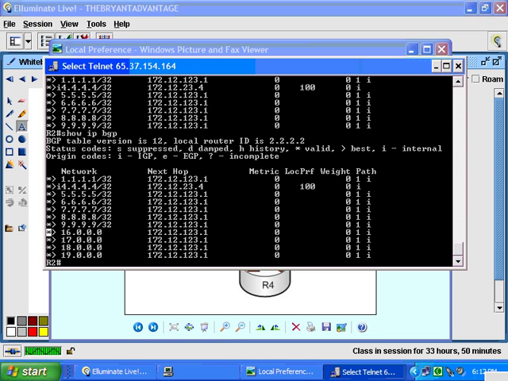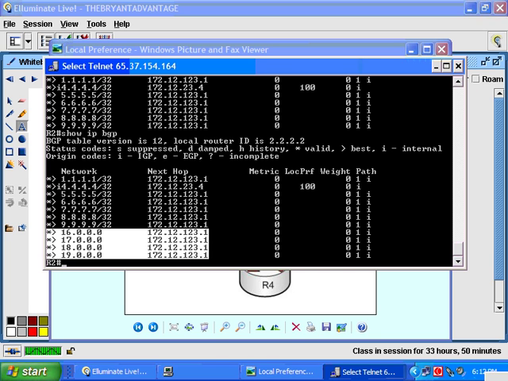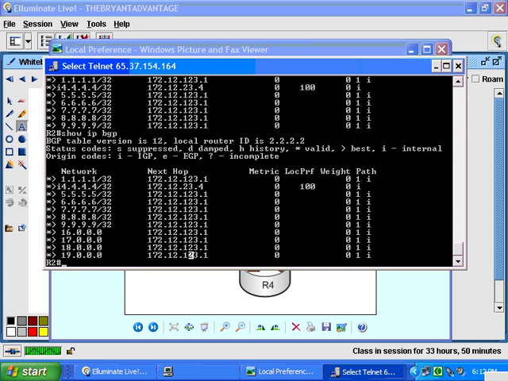So, we first off do our basic check here. We see that we have an asterisk and an arrowhead, which means that the paths are not just valid, but they are best paths. They are in use. And there's nothing wrong with this. But again, BGP can always benefit from route aggregation, just as our IGPs can benefit from route summarization. Helps keep the network tables smaller, the routing tables smaller but concise.